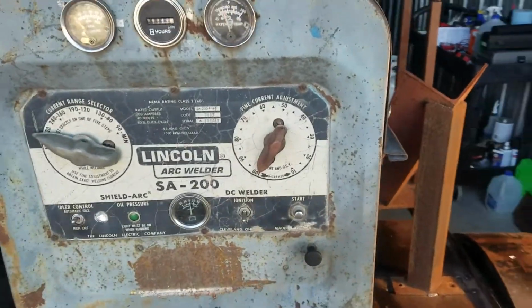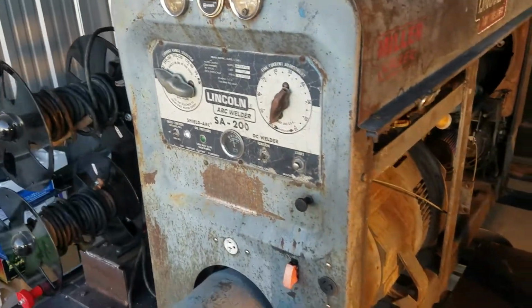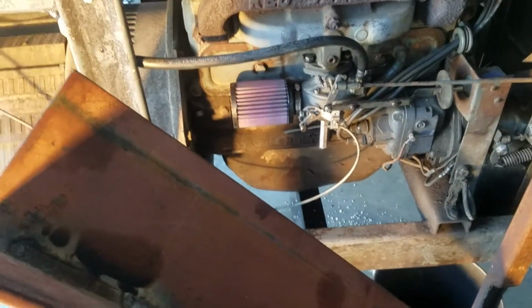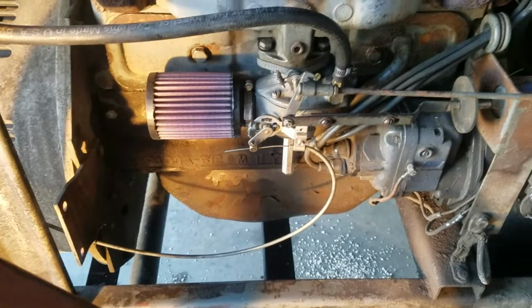Doing some work on my SA-200. Was having some issues with it. I had to rebuild the carburetor. Just got done doing that. Yes, I put a cane in on it because I didn't like that old bath. I'm not sure if those are any good, but I'm going to try it anyway.